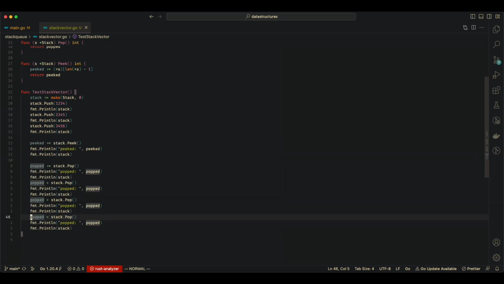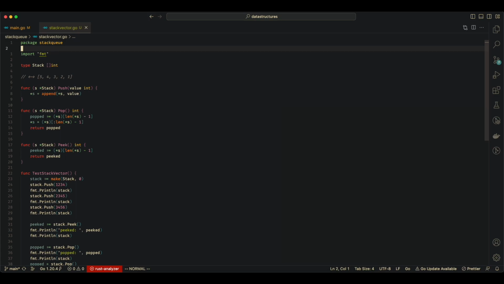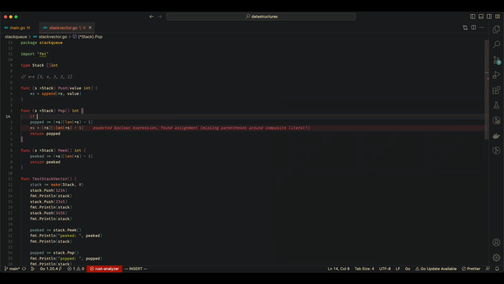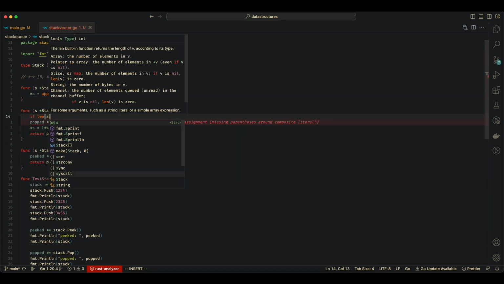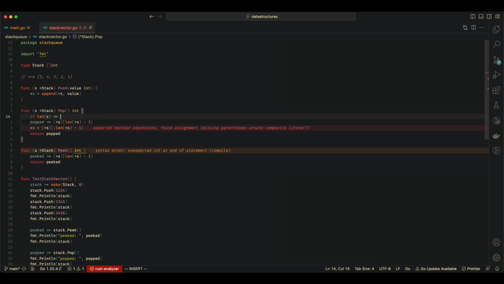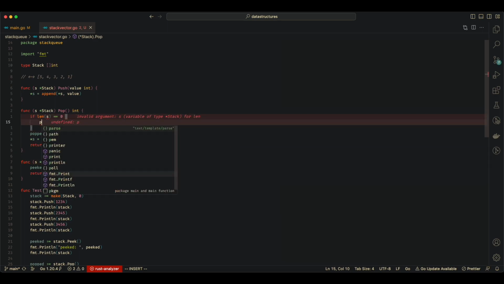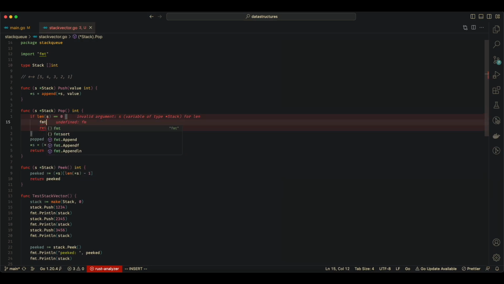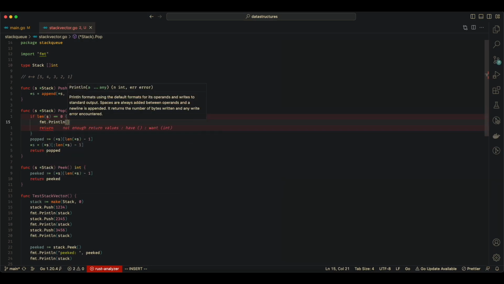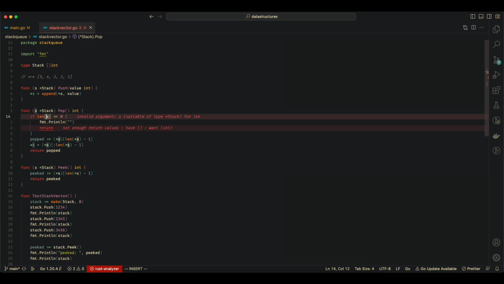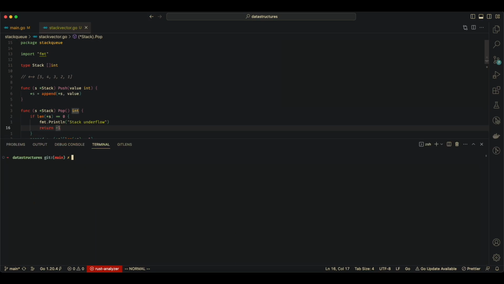And we see that we are panicking, so we'll need to handle that case in our pop function, where we can check if length of s is equal to 0, then we can return, and we need to print something. So we can print something like stack underflow, and we can return nil here, or we can return like a -1. Yeah, that makes sense.